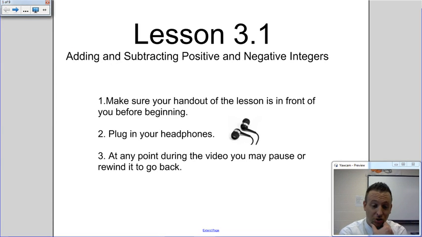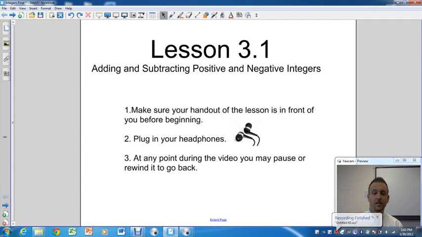Wow, thank you, Bustin Jber. So negatives to the left and positives to the right. That seems pretty easy to remember. Let's see if we could use that in our math lesson today. This guy is really good. He looks familiar too. Lesson 3.1. Adding and subtracting positive and negative integers using a number line.